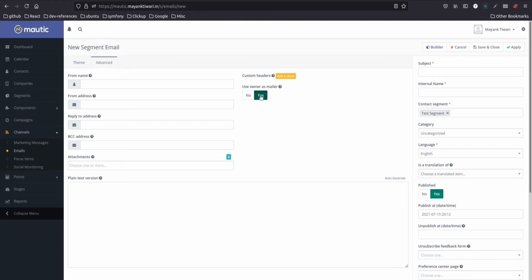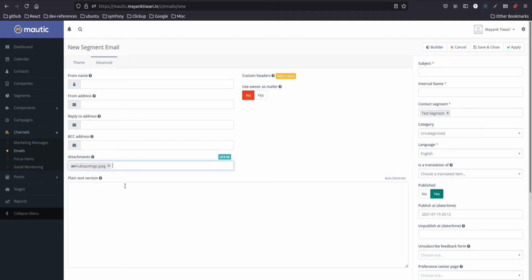So whoever owns that contact, their email will be used for the from address and reply to address. Or you can choose to add different addresses here as well. And if you want to add some attachment from assets, you can choose it from here.